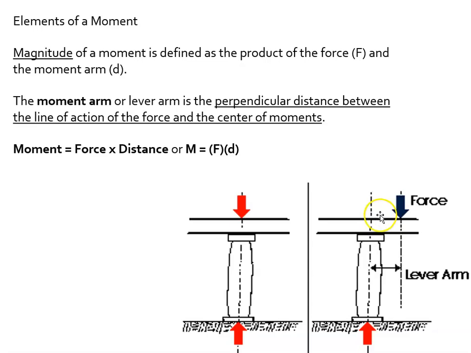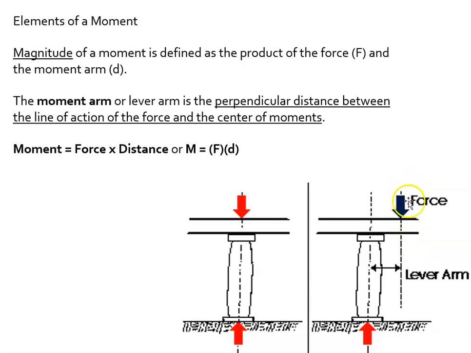All right, so this moment that is occurring, this is a beam right here, and we have a force here, and it is making a tendency for this beam to spin around, to rotate right here. It's pushing down. This part's going to go up like a seesaw. And that moment is the tendency of this thing to rotate. And then we want to figure out how big is that moment.